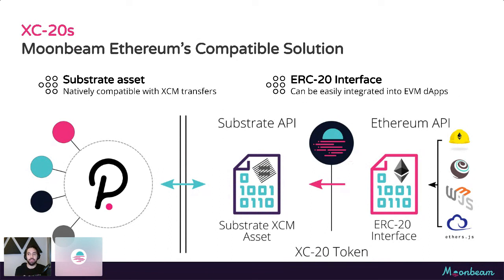The cool thing that we've seen on Moonriver is that we've seen XCKSM and XCRemark being put on DEXs, and they might pop up in lending protocols in the future. You never know. I think the possibilities are limitless when you have this accessibility to Substrate assets that are XCM enabled, from the Ethereum side. This is basically our push to always provide accessibility to Substrate functions or features from the Ethereum side. Another example of this is the staking pallet.